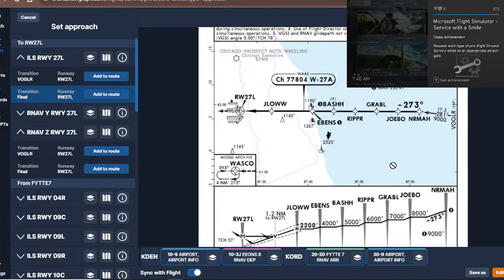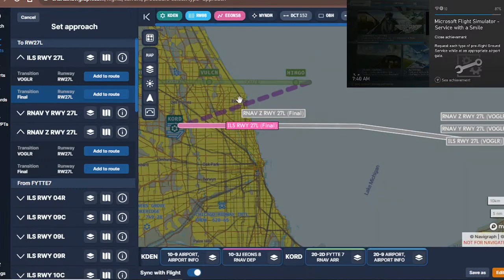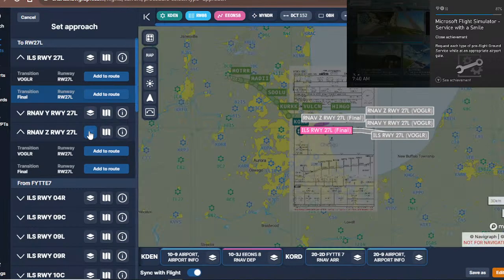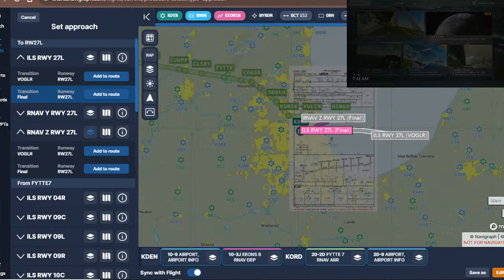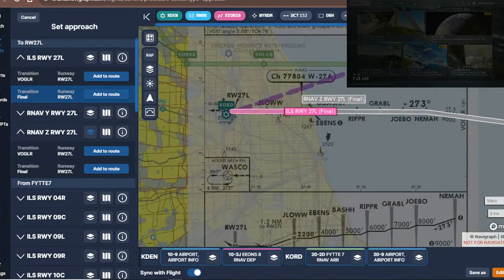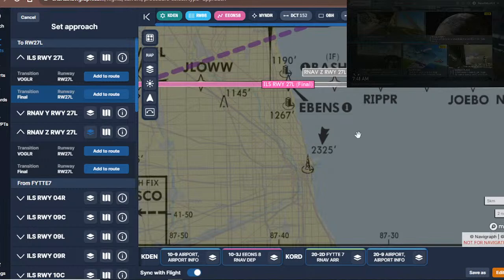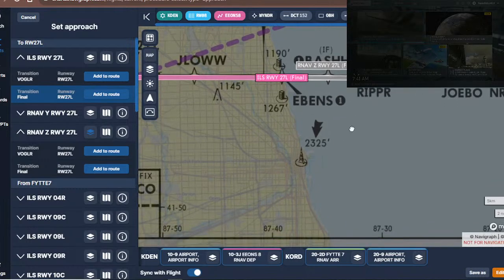Let me do this. Let's click on this one here so it overlays it. See, we don't have a whole lot of room.